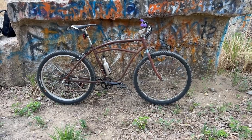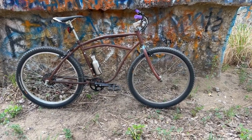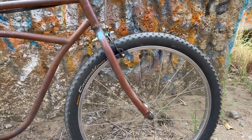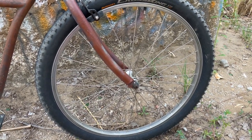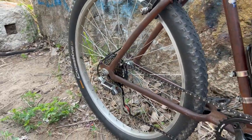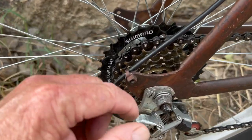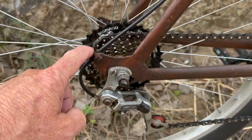Yeah, I believe the frame to be a 1949 Monark Super Deluxe. I think that's what I was told. Now the fork is one I took off a recent Rollfast build, which is probably just off a cheap Walmart cruiser. As for the wheels, just a cheap single wall, 26-inch aluminum bolt-on wheel set. As for the drivetrain, we got a 7-speed Shimano Mega Range on here. But due to clearance issues, I'm not able to use the smallest cog, so we've just got a 6-speed.